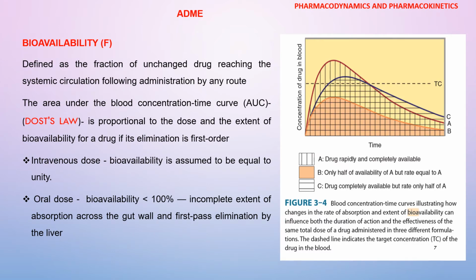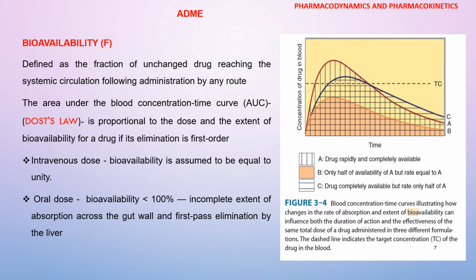Bioavailability. It is an important parameter in pharmacokinetics which helps to estimate the fraction or concentration of drug that reaches the systemic circulation. It varies depending upon factors like the route of administration, age of person, disease conditions, drug formulations, to name some. Intravenous drugs are directly injected into the systemic circulation. Hence, its bioavailability is 1 or 100%, while for oral dose it is always less than 100%.